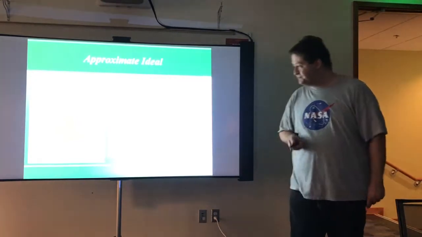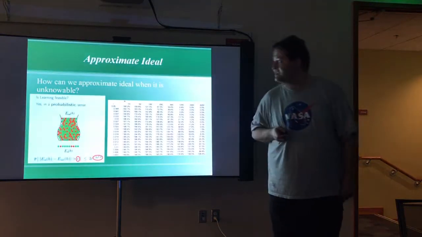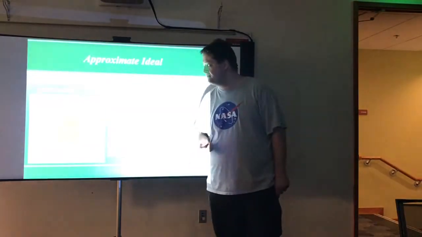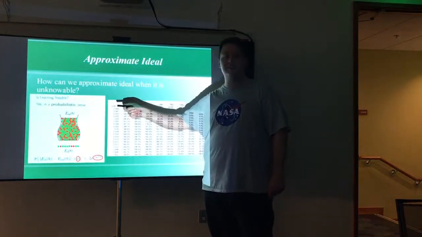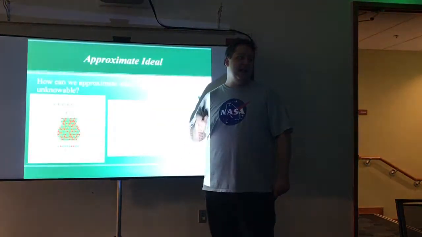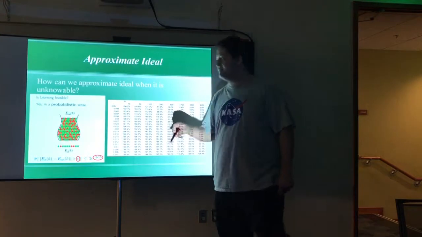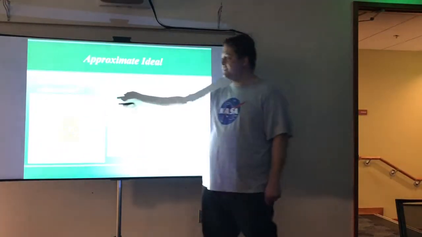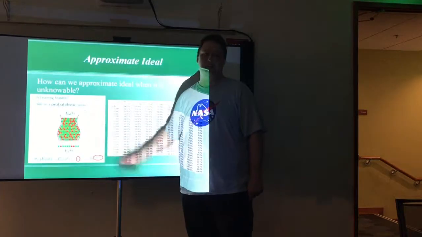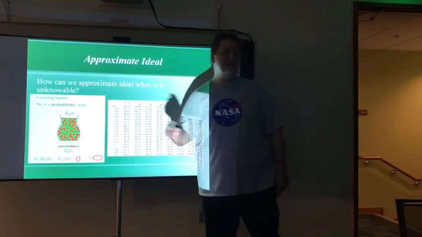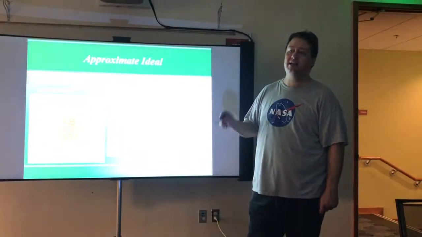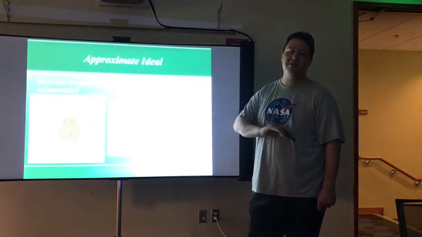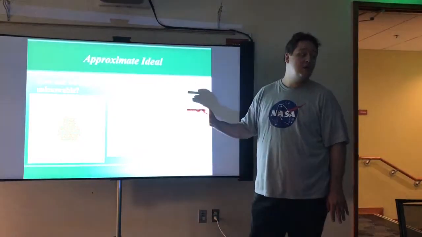All right, so if we want to approximate the ideal, right, this is what determines is learning feasible. If I can approximate an ideal, then yes, learning is feasible, but only in a probabilistic sense. Right? There is always that vanishingly small probability that you are absolutely wrong. Everything you have studied in the past is wrong.